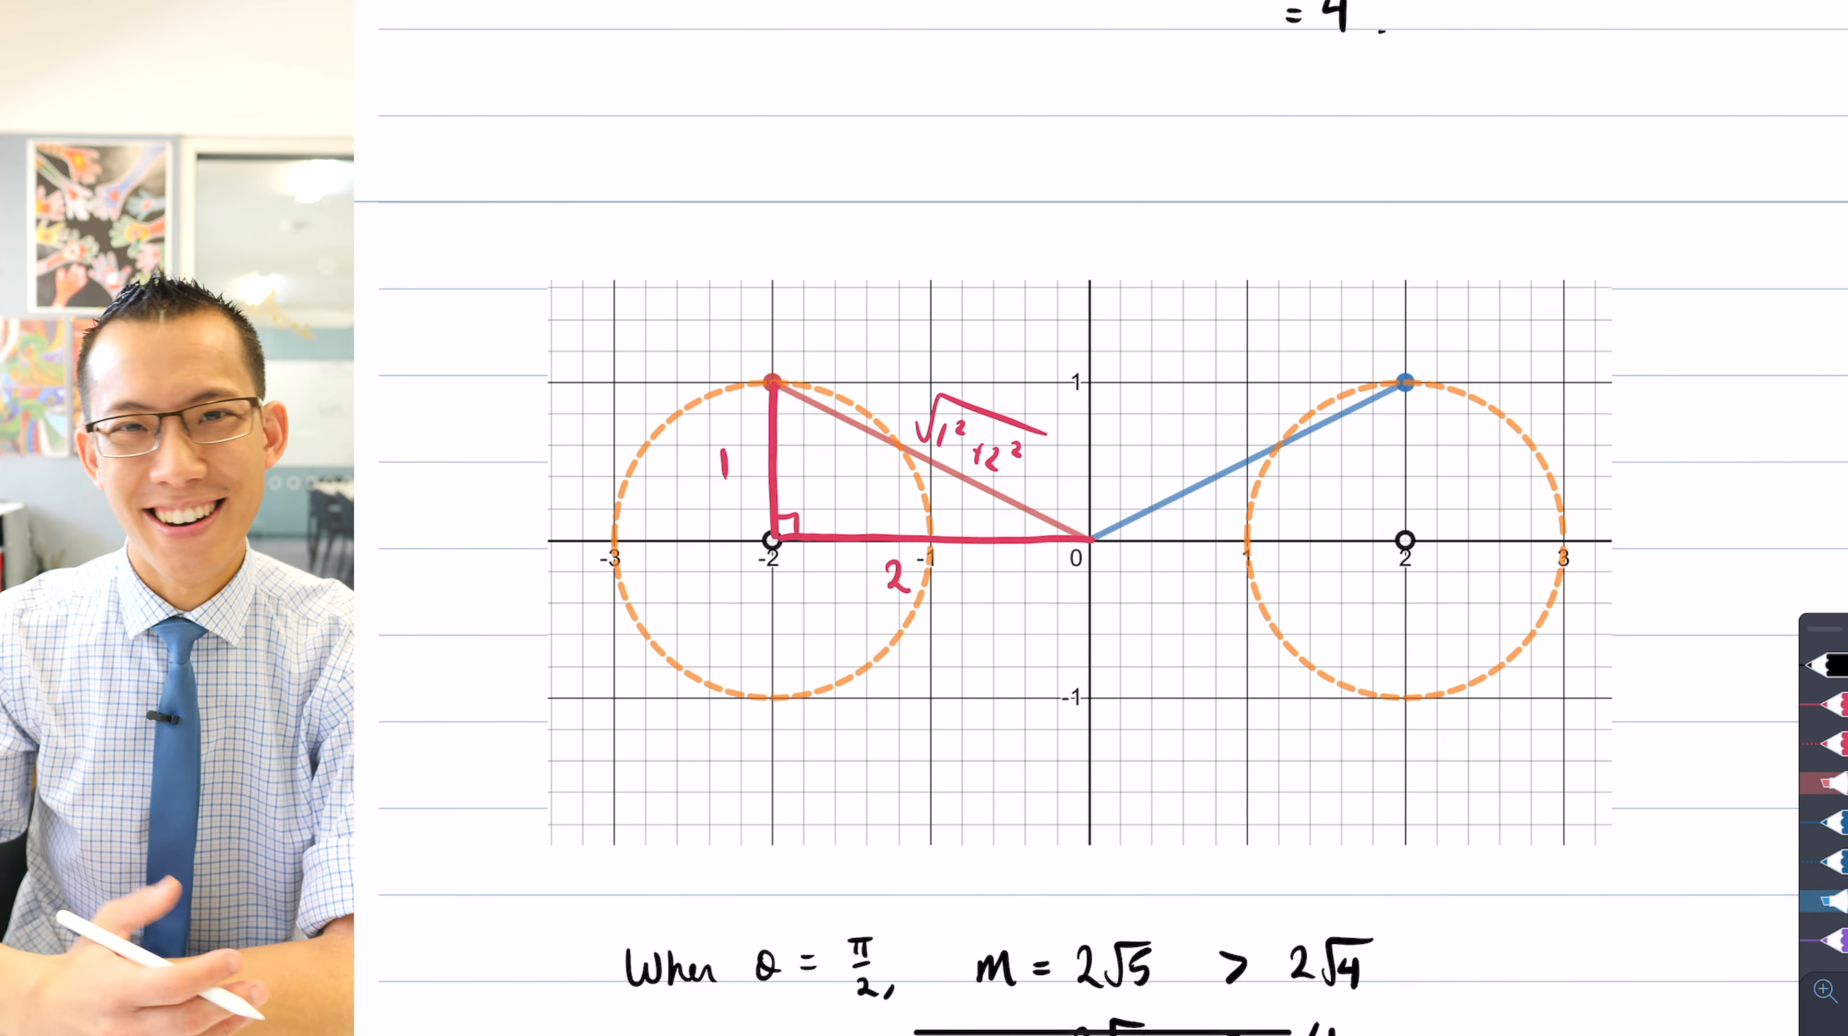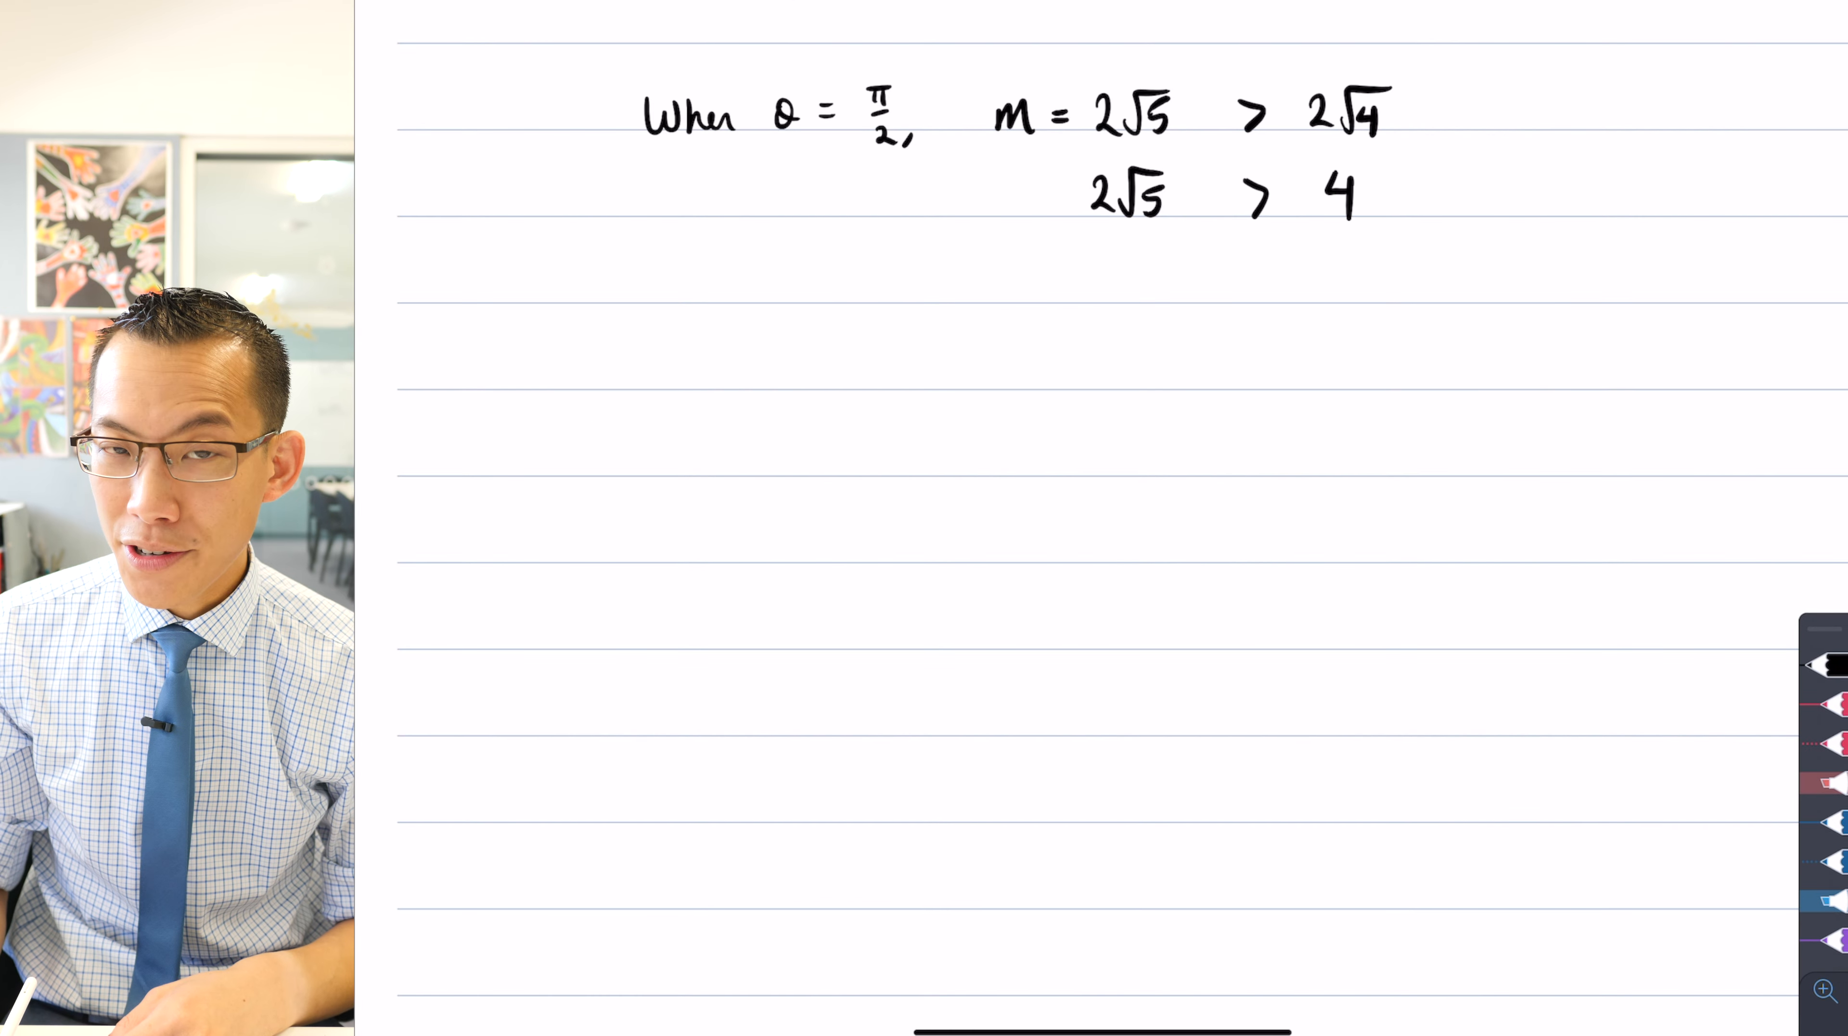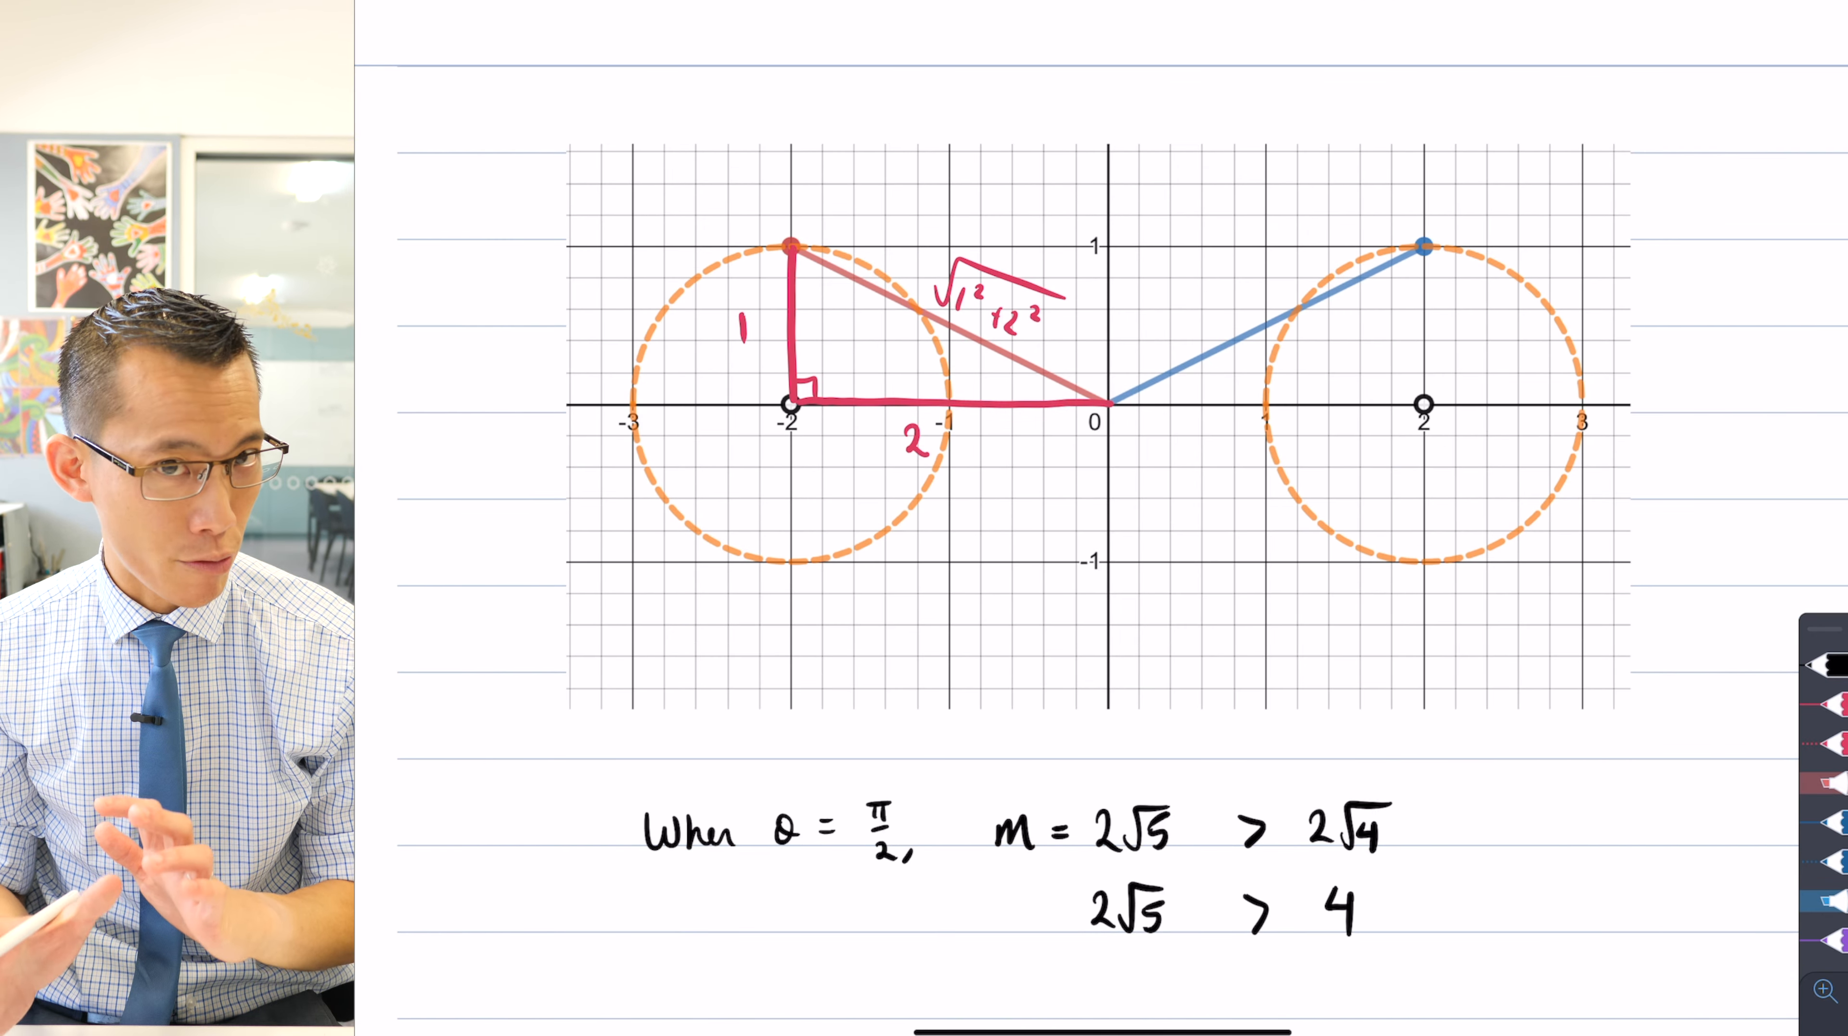But a lot of you are going to say, I don't really get how you sort of visually develop your intuition for this. Is there another path? And the answer is there is another path. I don't like it very much as I kind of alluded to at the start, but I will show you roughly the brushstrokes of it. And then by the end of it, I hope you'll see why I don't think it's a preferable method.